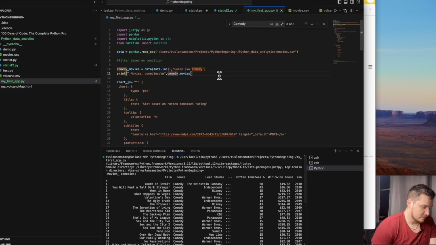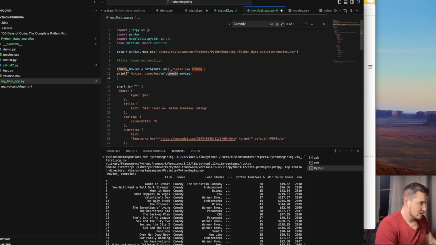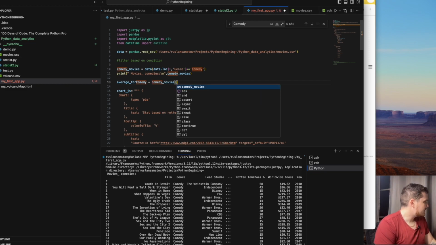Then you don't come back, and now I will give you an example with the mean, how to find the mean. Basically, it's almost the same thing. We need to create a variable like average. Now we'll find the average for the comedy movies, right? And it will be the data again, right? Actually, no, we are using the comedy movies variable. And after that, we have this variable movie.